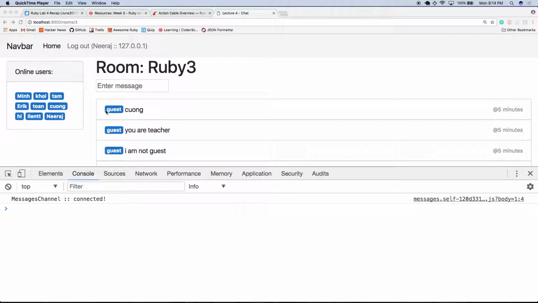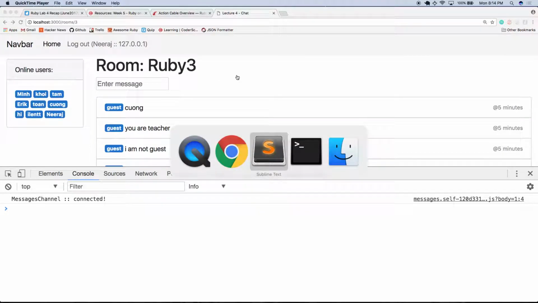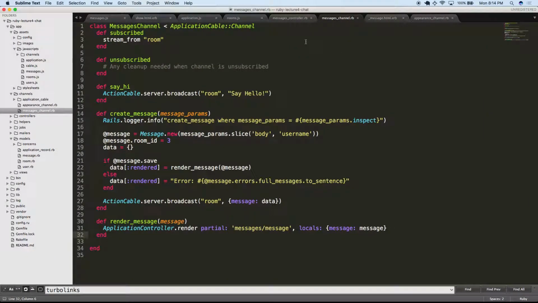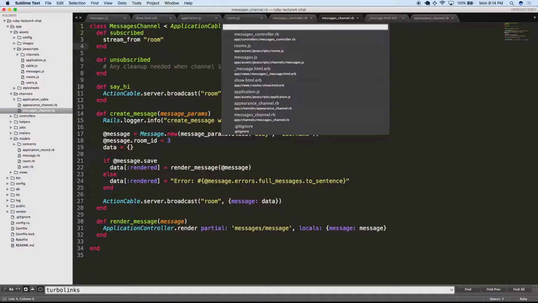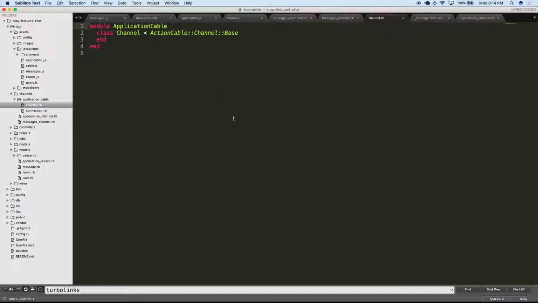But we didn't yet add in the username, and now it's all still guests. And we have access to that, so we should probably add in the username and not just be sending out a bunch of guests. Well, how do we have that? So messages channel is now how we're handling the message, and it inherits from ActionCable channel. So if we look up app channels, we see ActionCable channel. This is our basic channel. It gets used, inherited, very basic.